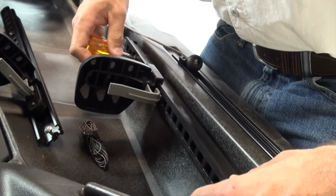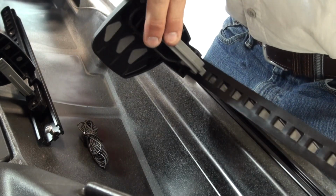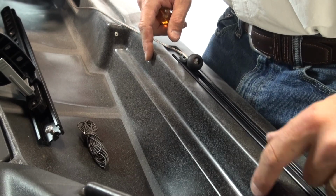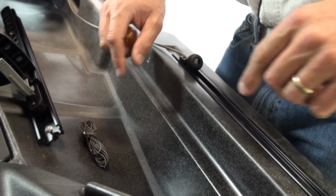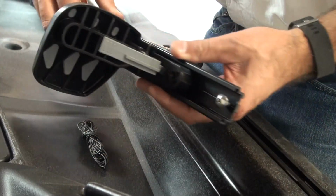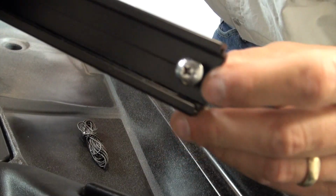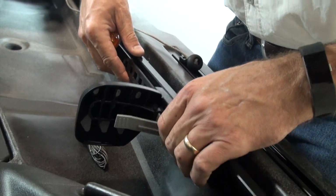So this part, just taking the existing foot pegs, stationary yet adjustable foot pegs, coming out is really easily done. I've done it before where you don't have the inserts, and it's hard to get in there, or where you have one at the front and not one at the back, or vice versa, whatever. They did us a big favor by doing two inserts here. So I've already taken the sliding foot peg and put it down in that extrusion, and I've pre-threaded the shorter, that's the shorty hardware, shorter screw than what you just took out.